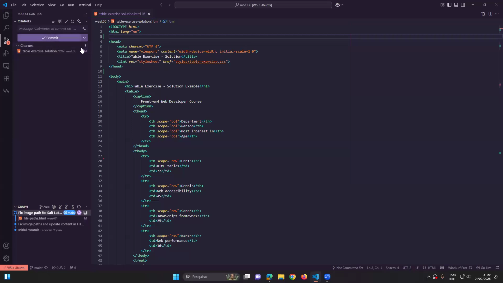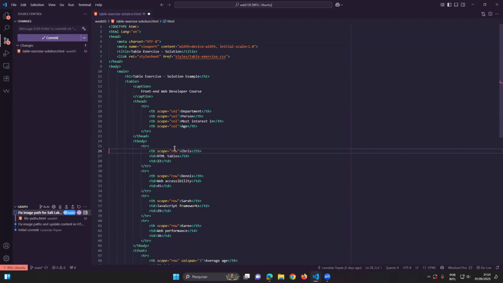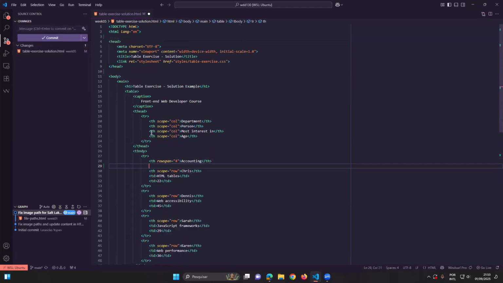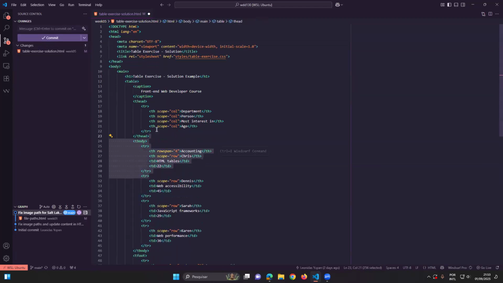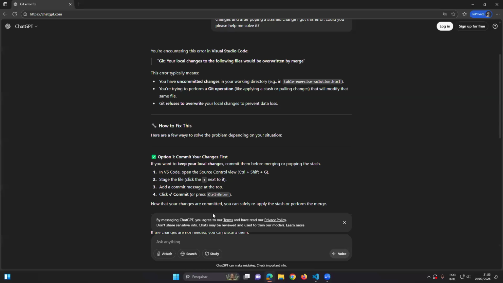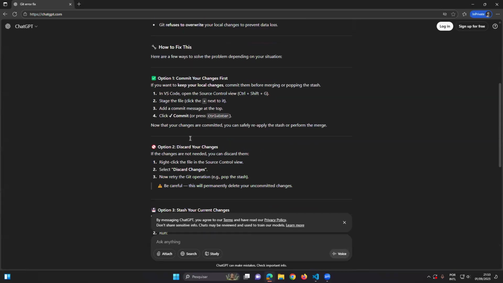I either save them here to the commit, which I don't want to do because I don't want to mess with the code, or I can go back to the previous changes, and it's probably what it's going to explain here: two options. Commit your changes first, that's the option that I didn't want to do, or discard your changes.